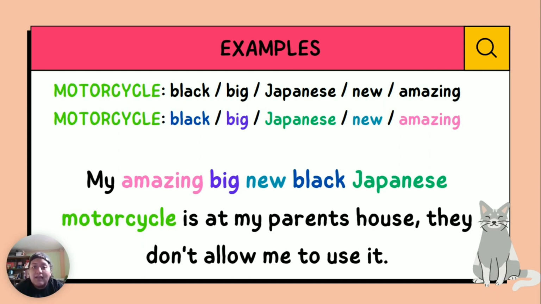And amazing is a quality. And this is the sentence with the adjectives in order. My amazing, big, new, black, Japanese motorcycle is at my parents' house. They don't allow me to use it.